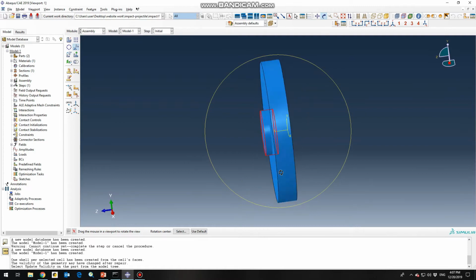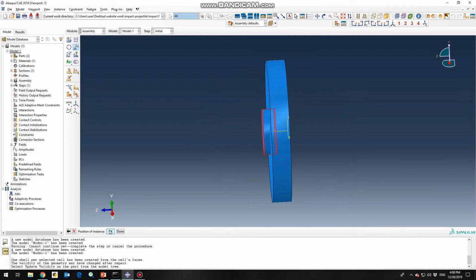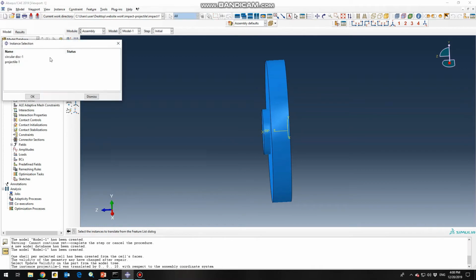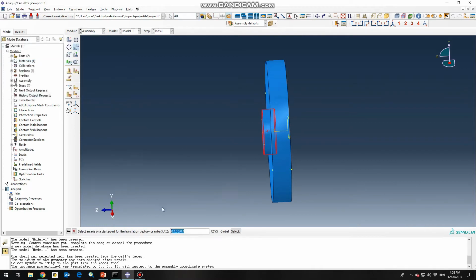So you need to translate it in a line with the z-axis a little bit more. So click OK, and then again instances, projectile. I think 25 millimeter would be perfect for that.